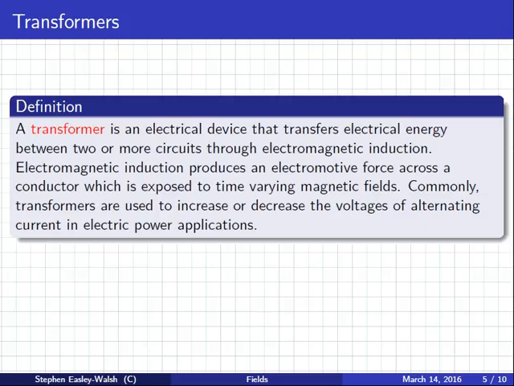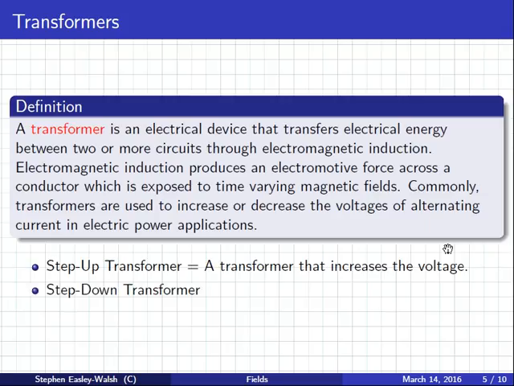Okay, did you write that sentence down? Yeah. So there are two types of transformers, a step-up transformer which increases the voltage and a step-down transformer which decreases the voltage. So please write these words down, step up and step down. Did you write down step up and step down? Step up increases the voltage and step down decreases the voltage. Very good. Oh, that is right.